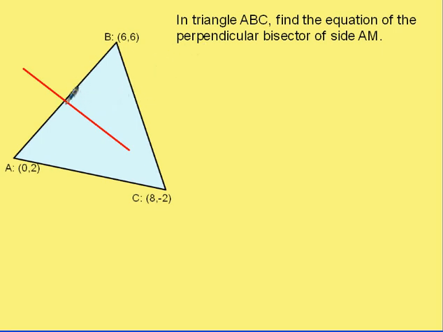First of all, that point is the midpoint. We know how to find the coordinates of midpoints. You take the average of the x-coordinates, so 0 plus 6 is 6, divide that in half, you get 3. You take the average of the y-coordinates, 2 and 6, that's 8. Cut that in half, you get 4. So here's your midpoint right away there. 3, 4 is the midpoint of that side, so it's on the line.